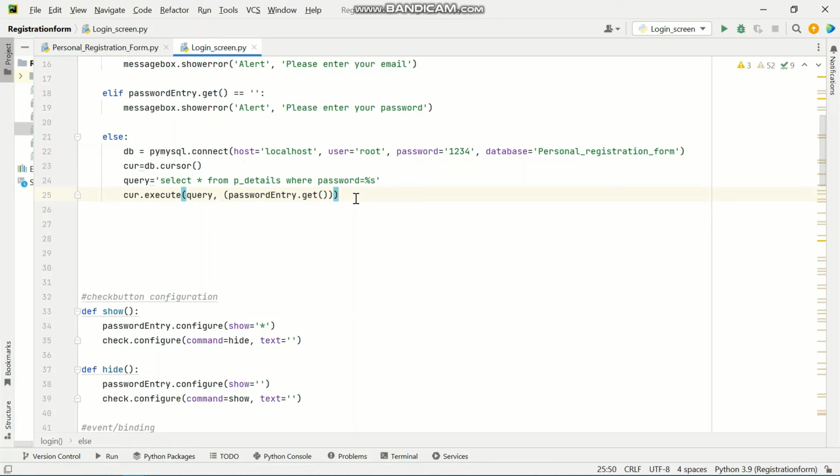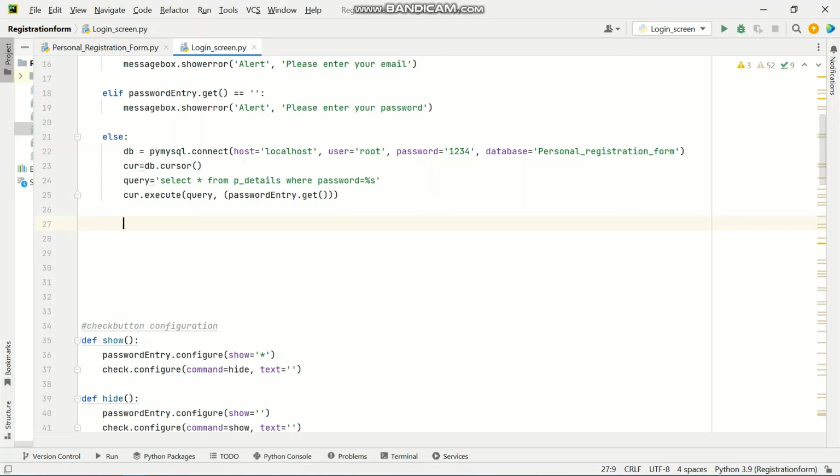Okay, so after this is done, we want a situation where the database then goes to fetch that piece of information. So we are going to make use of a fetch function. A fetch function is a query or a function that is already defined in PyMySQL to fetch data in a row. So now I'm going to make use of that fetch function. But before I do that, I will have to ensure I use the name of the query that I use for the database here.